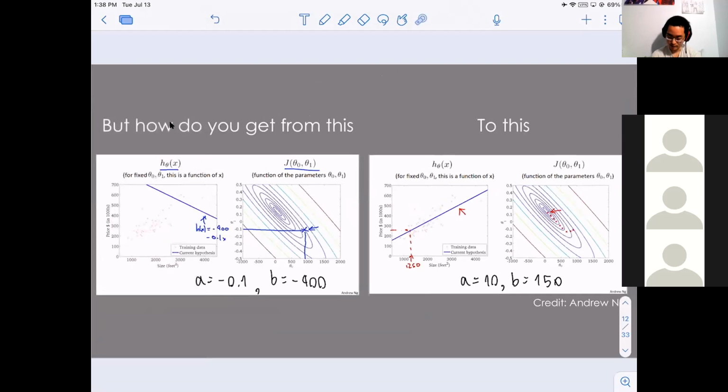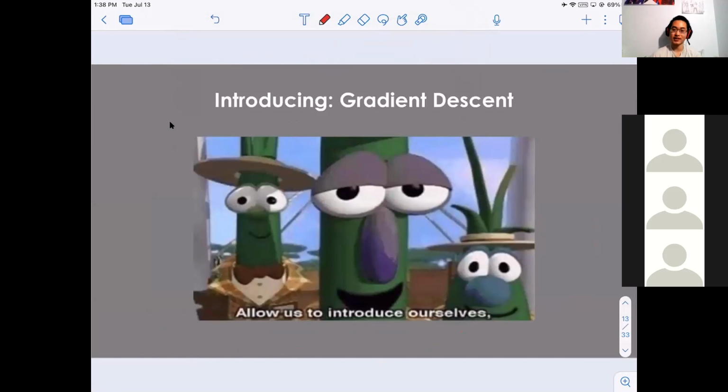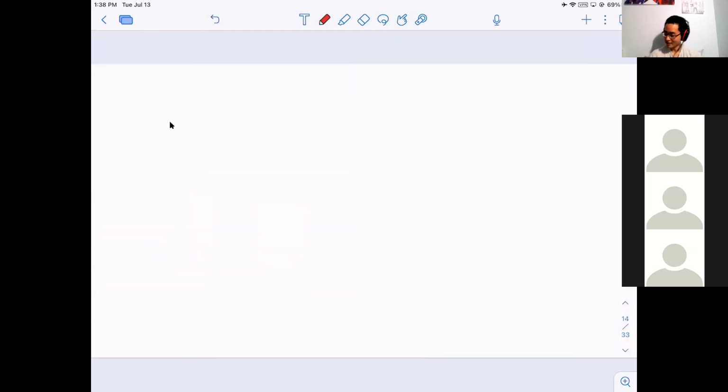How do we know that? How can we change it from the left side to the right side? Then we're going to use something called gradient descent. And this is going to be fun.